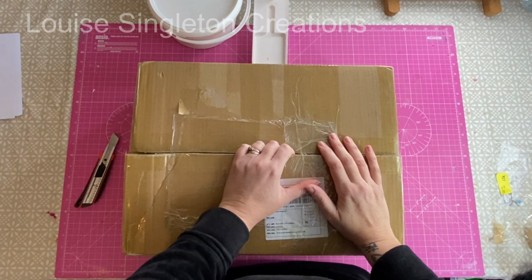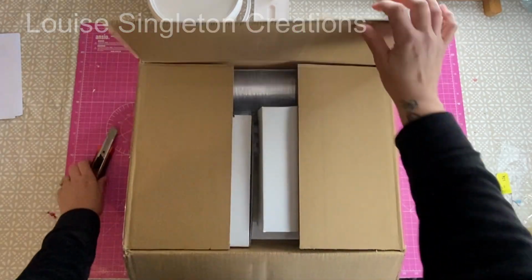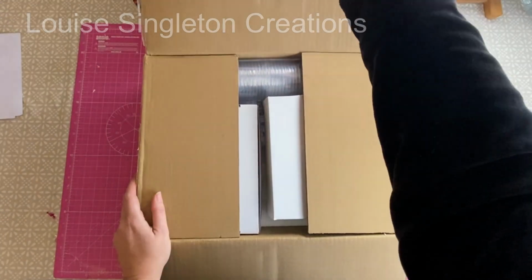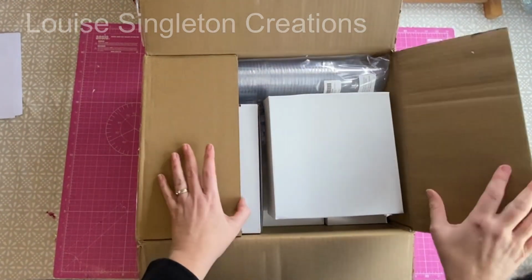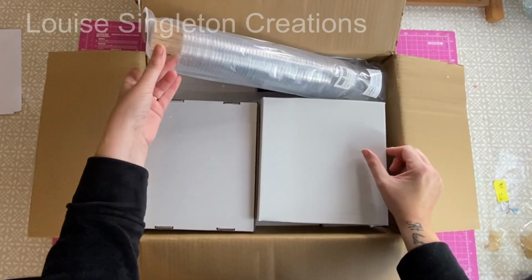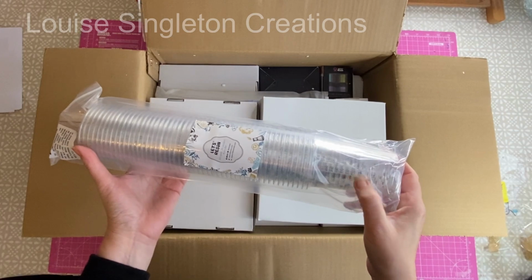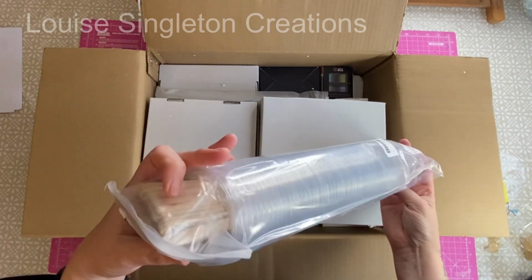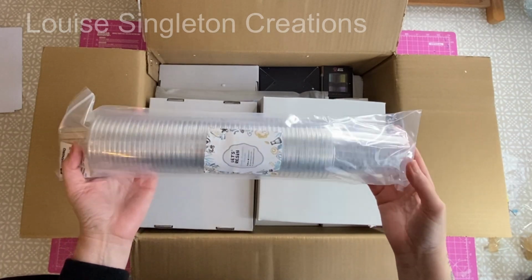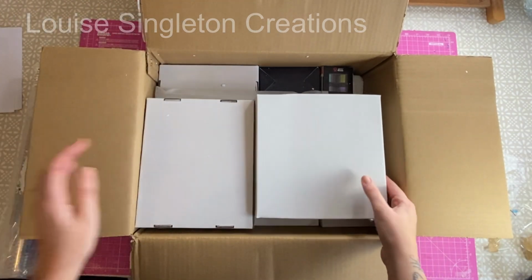Right, Let's Resin, let's see what you've been up to. What have you been sending me? Let's have a look. Oh my goodness. It's like Christmas. Right, let's have a look. Whoa. Okay, yes, I've got my measuring cups with all the measurements on the sides and some lollipop sticks for mixing. Perfect, can never have too many of these, can you? Brilliant. Okay, so I've got those.